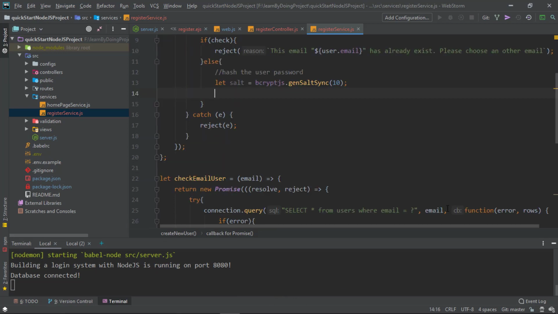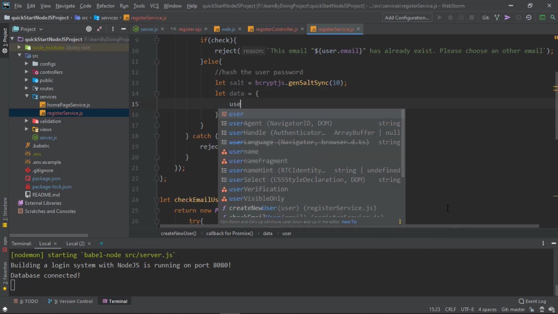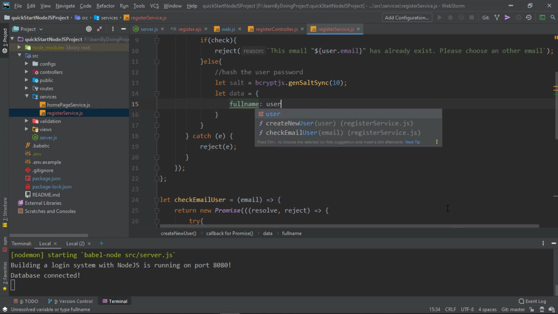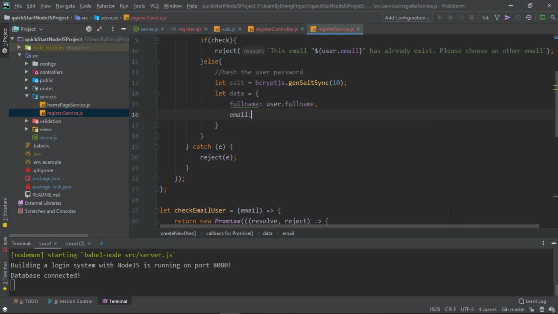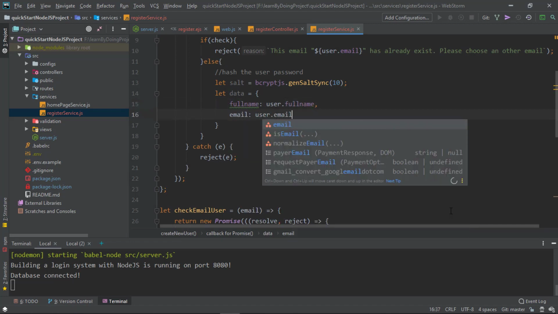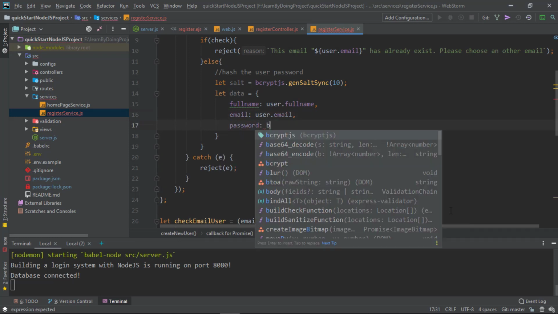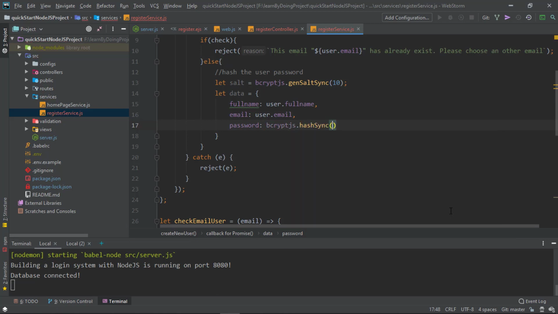Create a data variable equal to an object. Notice that in this object we already hashed the user password.